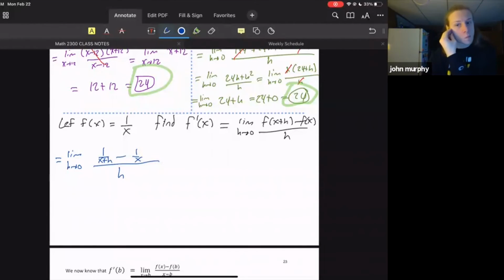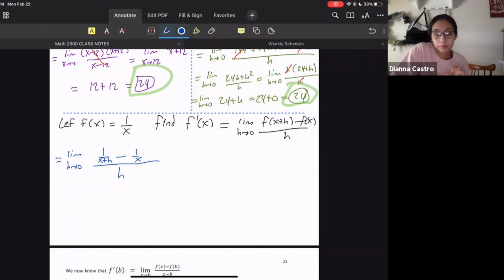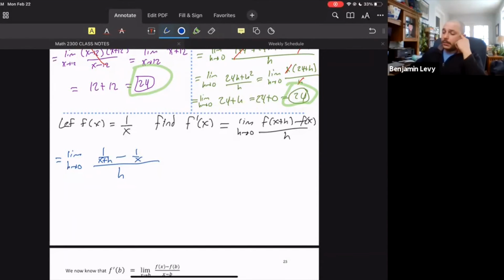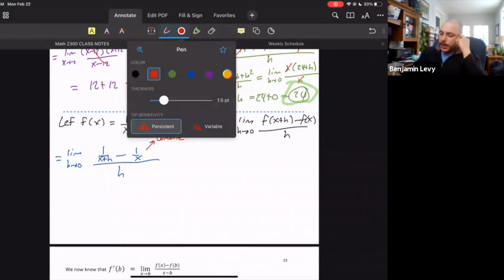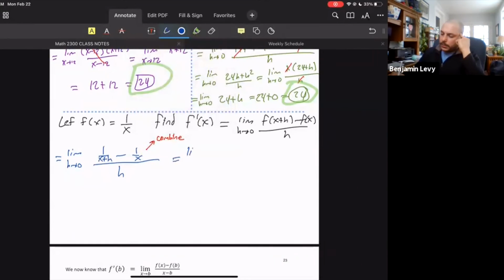I see: combine terms. You have to make the denominators the same. Yeah, I think we should combine them. Right, so this is a combine and simplify. Not sure who said that, maybe Marina, but that means we want a common denominator. The common denominator in this case would look like this. I'm going to write this out carefully in case you're still a little fraction phobic.